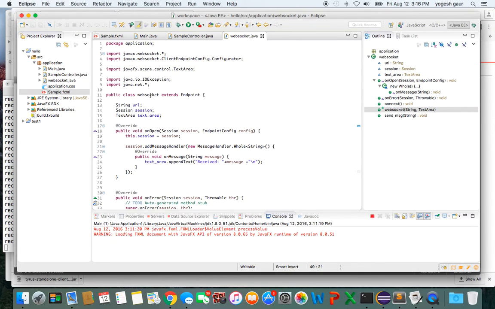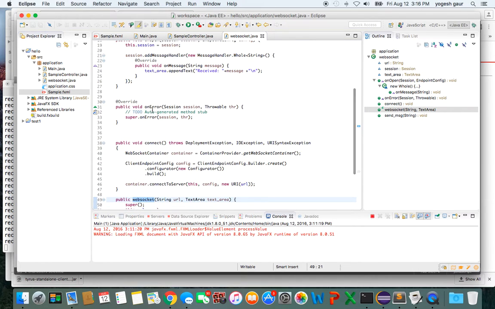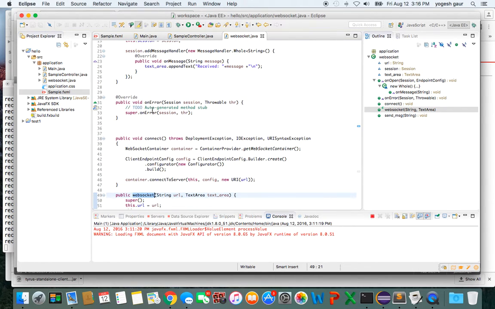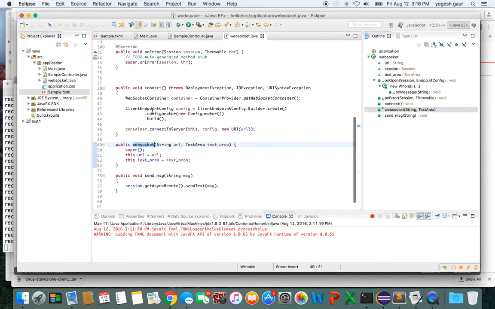To use that WebSocket, you want to extend something called Endpoint, and it's in the library javax.websocket.Endpoint. You want to get that. And the main thing to see here is that onConnect is one of the main areas. It basically throws some exceptions, so we listed those here so that we don't get an error warning.